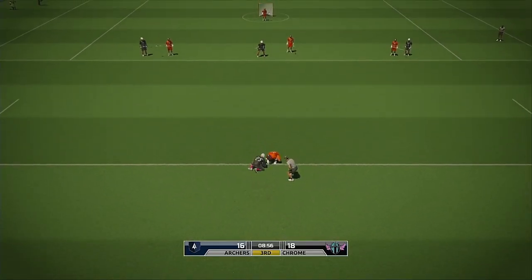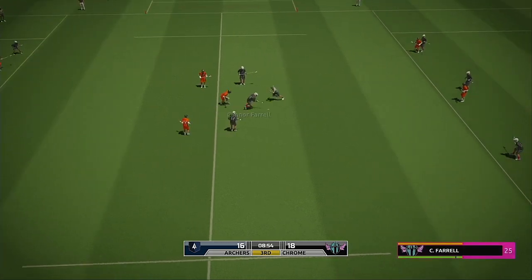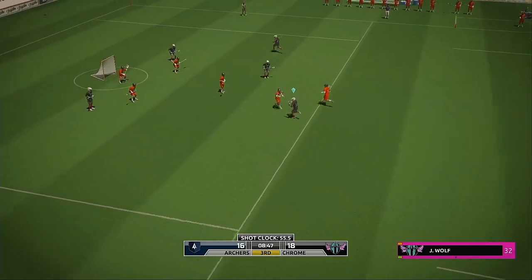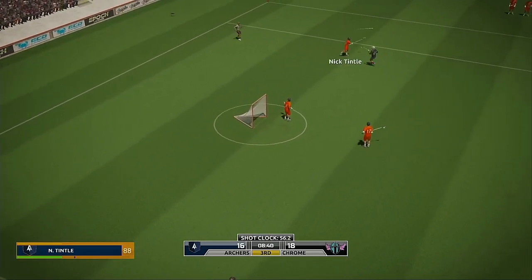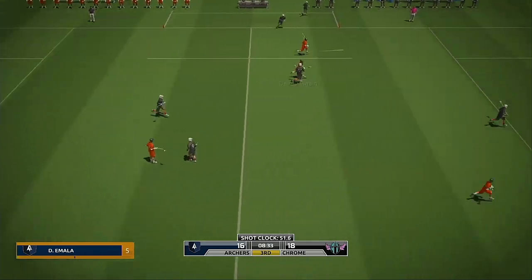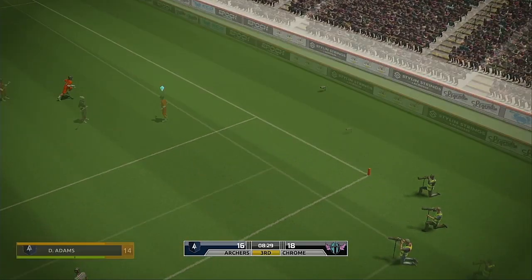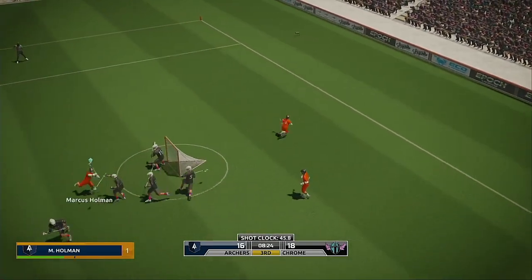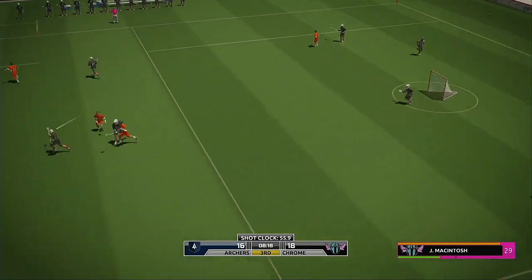Face-offs are enormous in lacrosse. Let's see who comes away with it. Nice win on the face-off. Connor comes out on top. Here's a look. Eight chalks up a save. The away team will be happy with his performance and goal so far. Has a look. Sails high. He's in. The away team recover it. They'll be looking for the fast break.